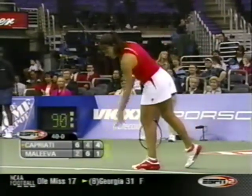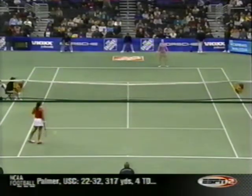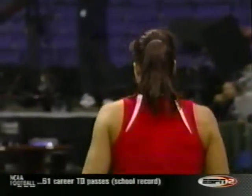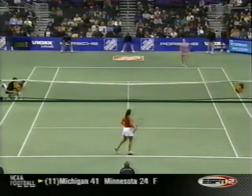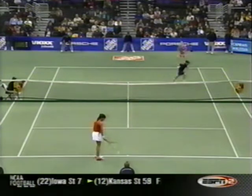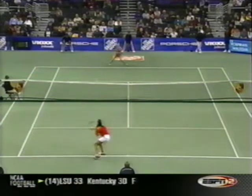If you give Capriati the opportunity, she can run away with it in a hurry. It was the one-handed return again. Capriati making her first move at the Australian last year. This year at the French, you were talking about, she was trying to repeat. So it was the Australian and the French last year. She repeated at the Australian. And lost to Serena in the semis of the French this year.